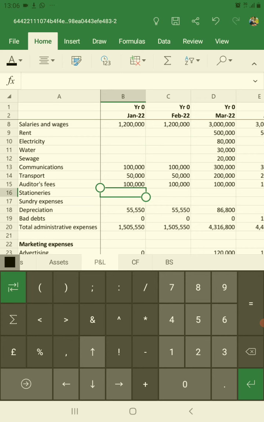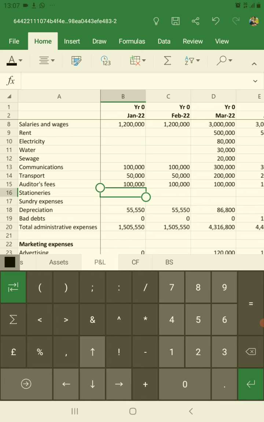These two elements are important for any business. You need stationaries, of course, in any business, and sundry expenses for those small or unusual expenses that you cannot account for here, or even this figure sundry expenses is used as a backup figure, just in case you have overlooked something.